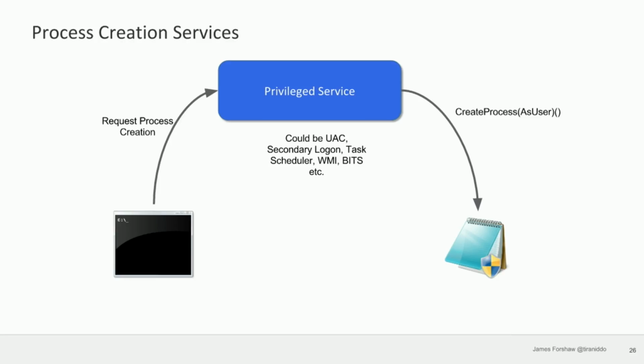And the first few are related very specifically to privileged process creation. Not necessarily creating privileged processes, but having a privileged service which, on your behalf, is creating new processes. So a good example is the task scheduler. With the task scheduler, you specify a program you want to run at a certain time, but the task scheduler runs as system. It runs in a privileged account. So it needs to create that process for you at some later date, but it needs to do it securely. It can't spawn it as system, because if it spawns it as system, well, you've just got a trivial privilege escalation. So it needs to create it as a normal user, and it needs to do that in a secure way, because if it mishandles the APIs, there could be a security issue associated with that.